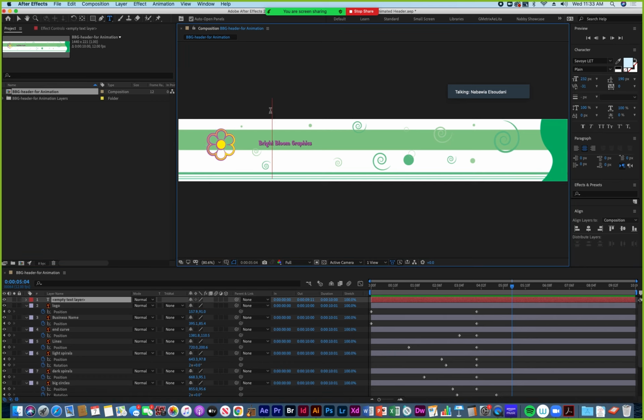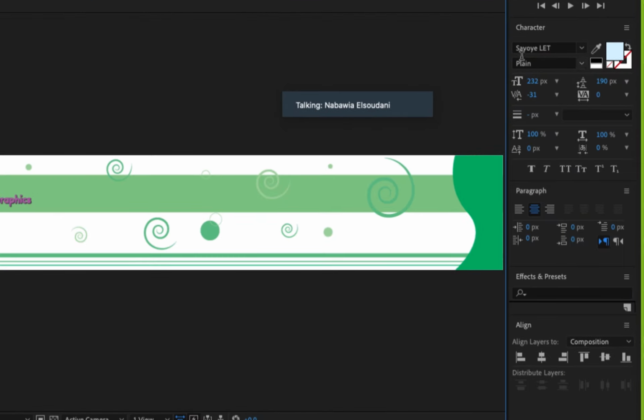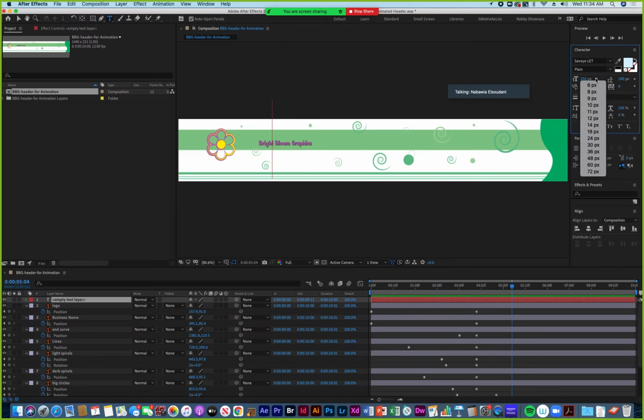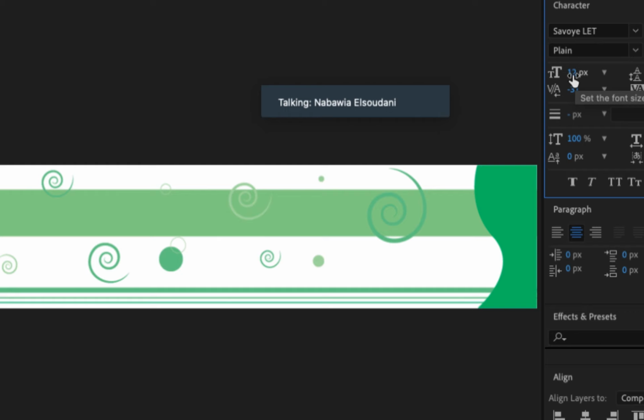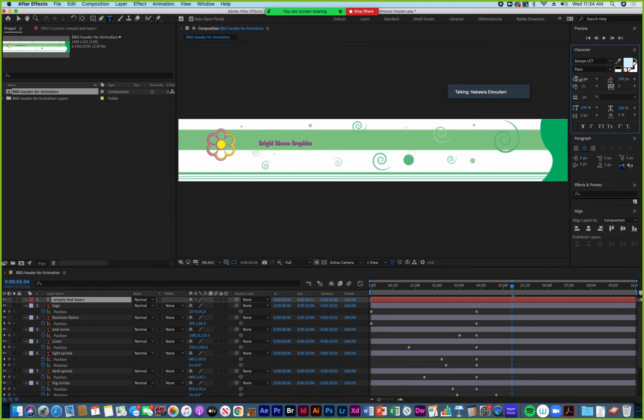Oh, I see my cursor, it's huge. I need my font to be a lot smaller. So here's the character panel. As soon as you click with the type tool, the character panel will appear, and all my character controls, and there's my font size. I could click the drop down and choose something a lot smaller, like 12-point font, but you could also drag on the font number to choose the size you want. Now it's 16-point.